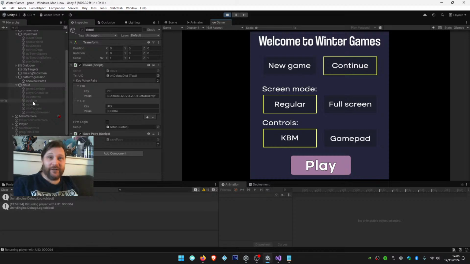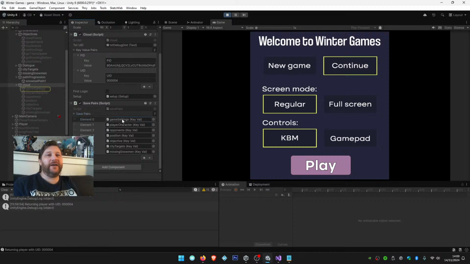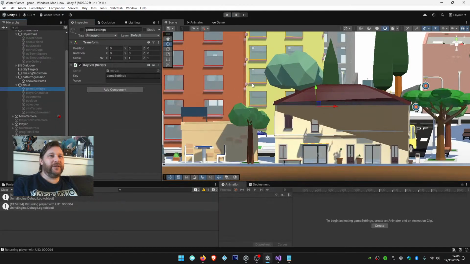Did it work? Let me check. Yes, we found 7 key pairs. So we've got game settings, player character, opponent's position, objectives, city targets, and missing snowmen. Beautiful. Now I just need to make sure that, well, I don't need to make sure of anything actually.